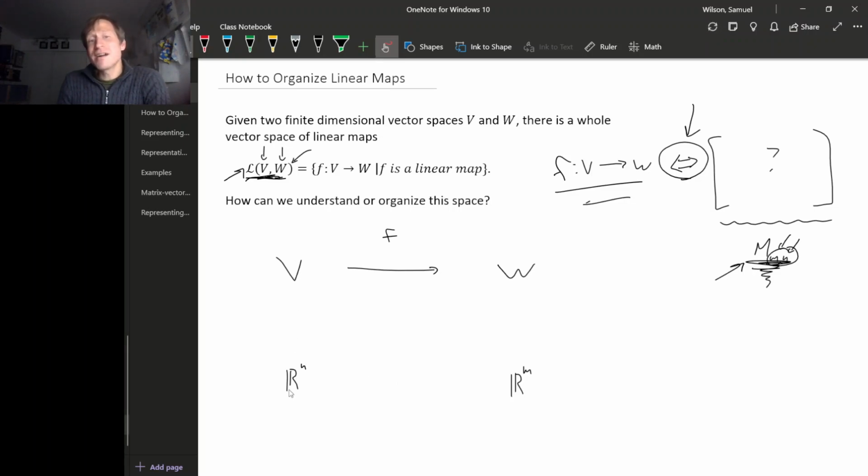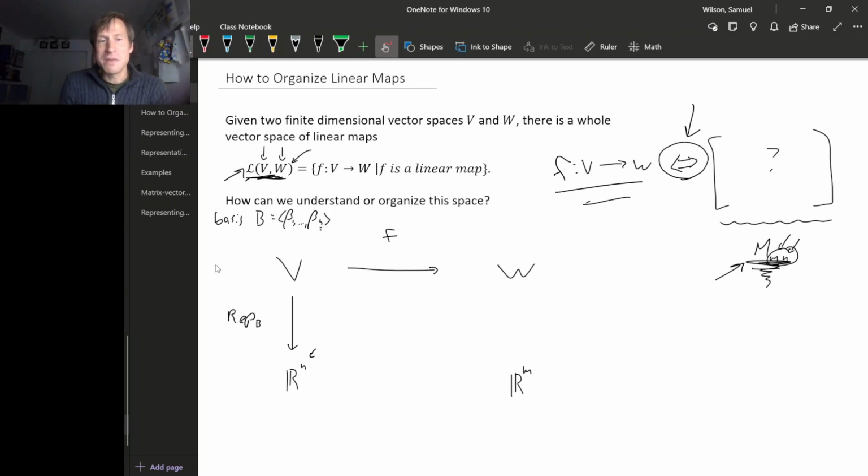But how do we construct a nice isomorphism from V to Rn? We've done this before. For V, we choose a basis, B, say, and once we've chosen a basis, we automatically get an isomorphism from V to Rn, which we've been calling Rep B. If our basis is beta 1 up through beta n, there have to be as many basis vectors as there are dimensions in this space.